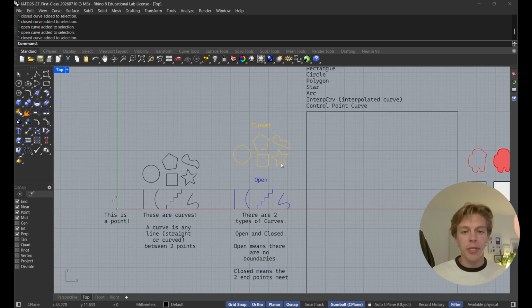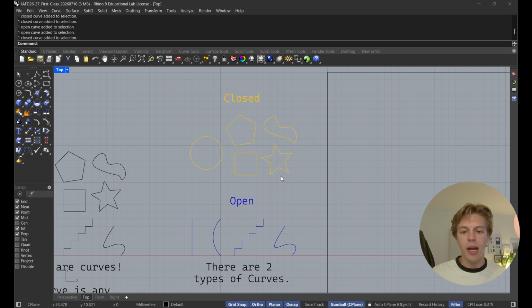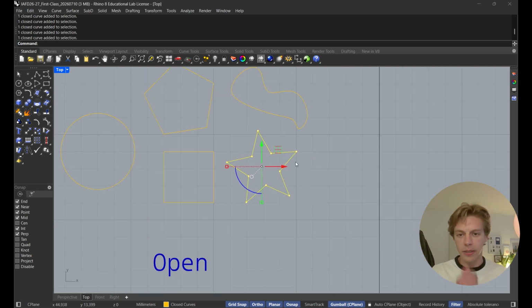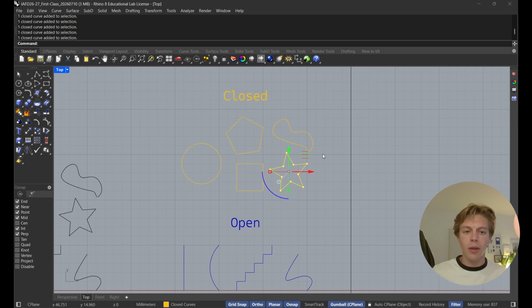Since we have a bunch of objects here, it's maybe a good time to show you how to select things. It's quite clear that when you put your mouse over an object and you left click, you will select this object and it will have this nice gold yellow outline. That means you are now manipulating this selected object. Well, what if I want to select more than one? That's also very easy. You hold the Shift key on your keyboard, and you left click to select a series of objects.